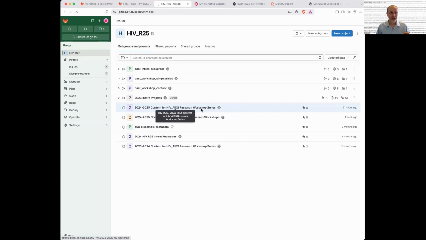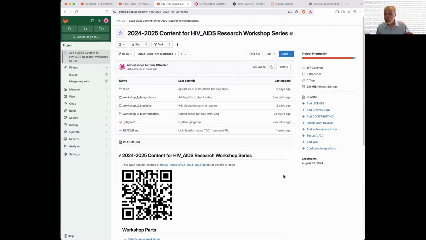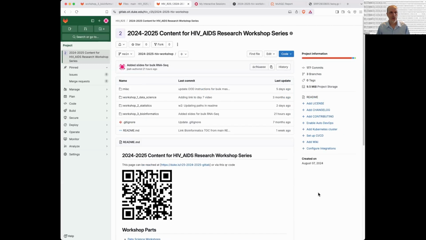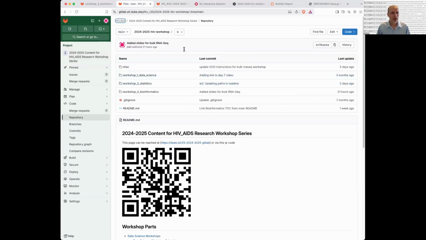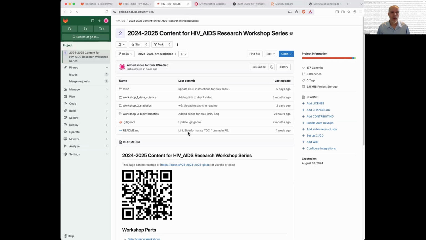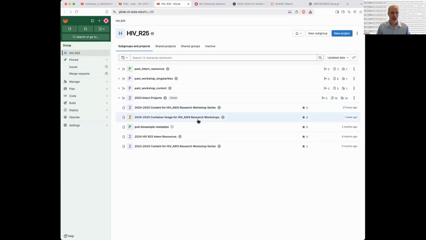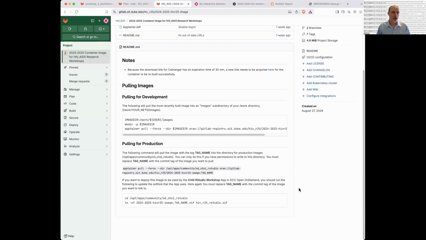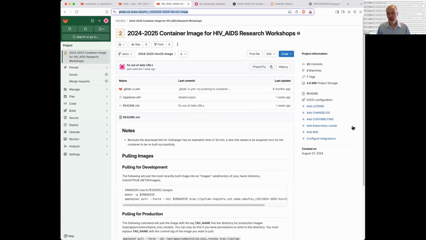There are two reasons why we do all of this work in Open On Demand. One is that it has the computational resources, both memory and CPUs, to do this, but also so that everyone is working in the same environment. Part of that is that we have this container that is really easy to run on Open On Demand, and it's a little bit more complicated to run it on your local computer.